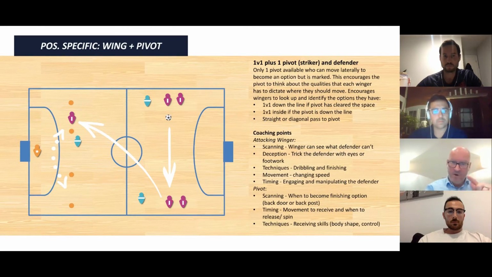I think we need to be mindful here of how realistic that ball is that goes into the pivot in that position, because I think you've got a slight numerical overload, but not a realistic overload. You've got a fourth defender who is going to be in there somewhere, and realistically with the setup, even if it's coming from a high press, you can have a player somewhere around the centre circle. That may well be the build that you've got as that session moves on. But yeah, look, it's a session, and I think we need to think about the young players, because that's where the focus has to be.